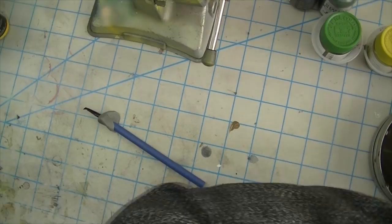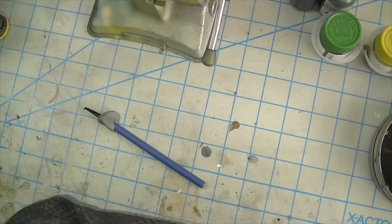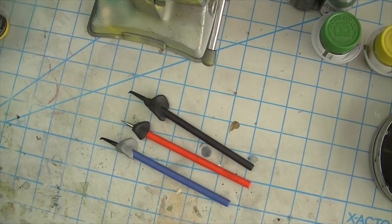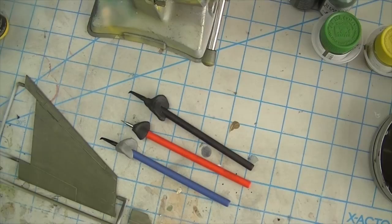I recently also got a set of the new, at least to me, scribers from the guys at MRP. Now, you guys know MRP is mostly all about paint, but they have added a few things to their product line, like some filler materials and these scribing tools. And I thought they were pretty cool, wanted to try them out. You can see that I have modified the handles the way that I do for tools like that to give me better control. And that's something worth mentioning as well.